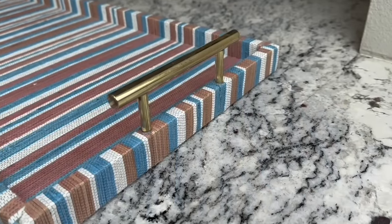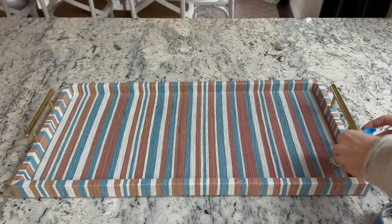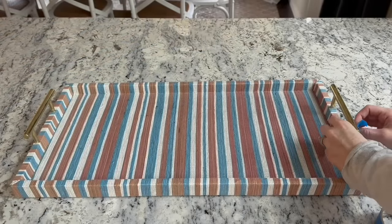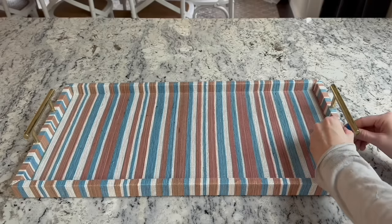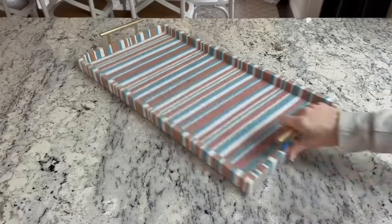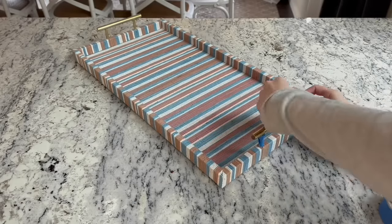What drew me to this particular tray was the size and shape, and I loved those gold handles. Typically, when doing a project like this, I would remove these handles, but because of the way this tray was made, I would have to deconstruct it quite a bit in order to do that, so I just decided to tape them off.